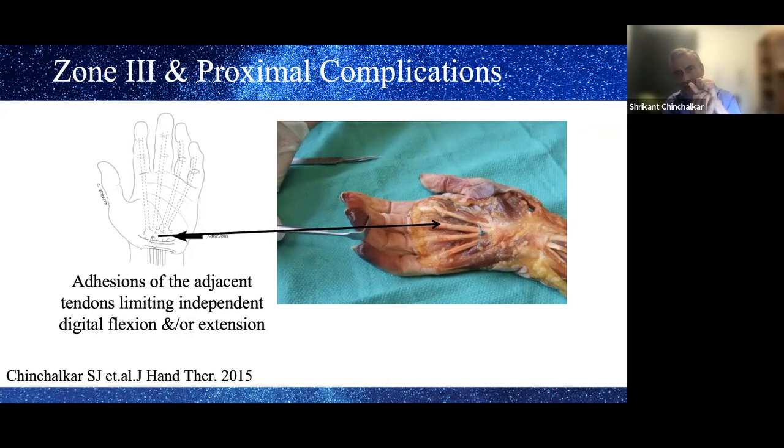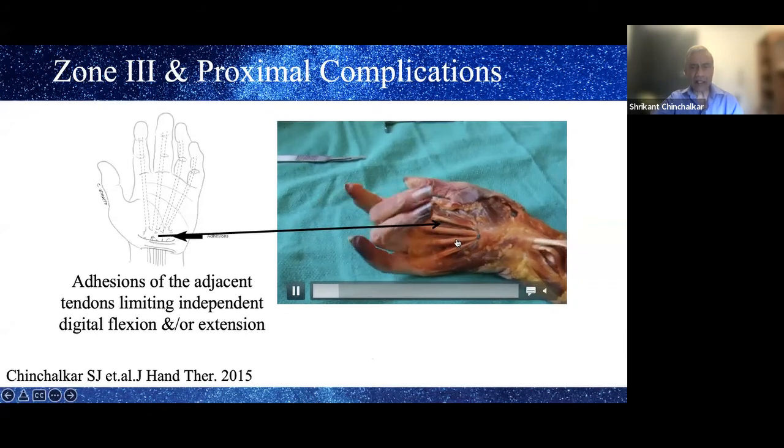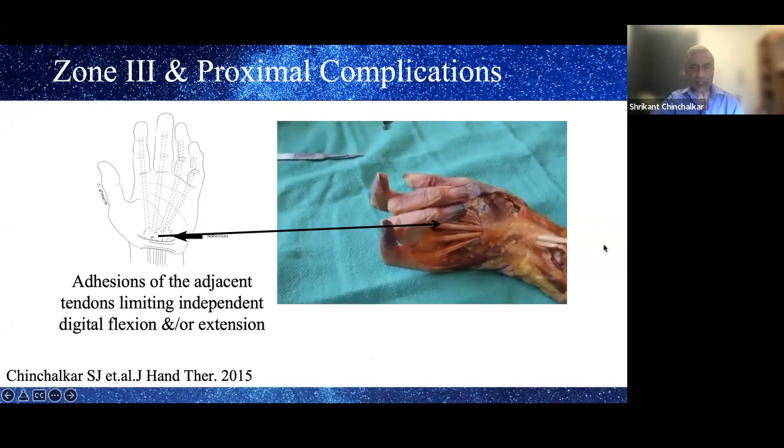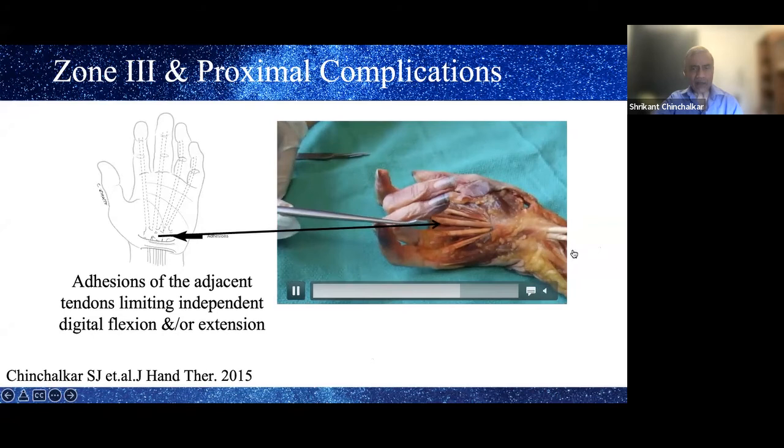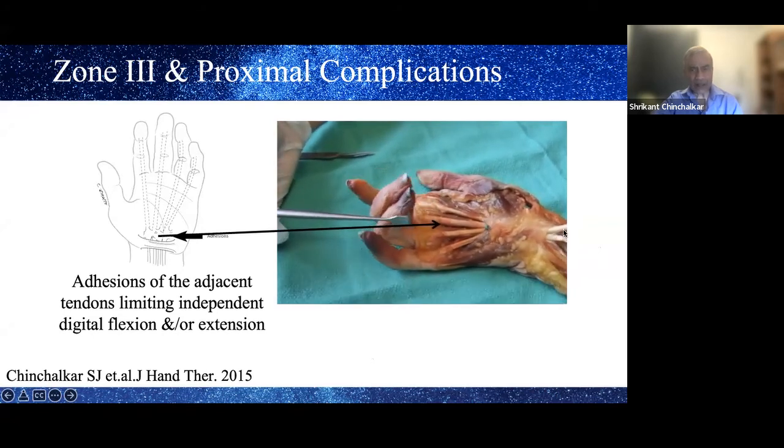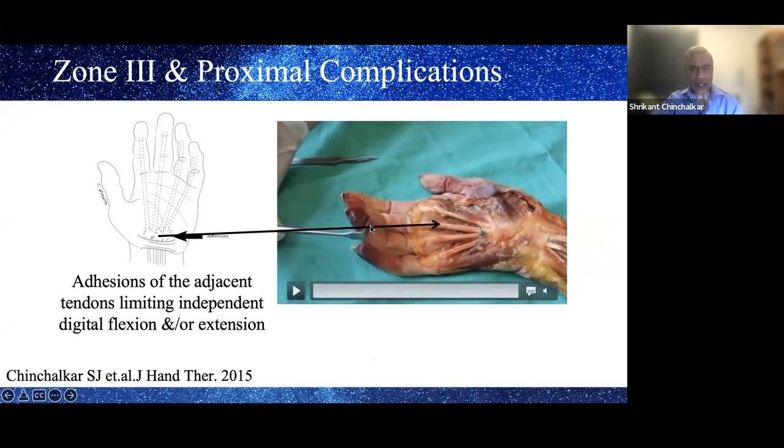So these fingers will become one finger, so they can open the fingers completely and close the fingers completely. However, they'll have loss of motion of one finger at a time. This is what we identified in our cadaver model by simulating tendon adhesion between ring and long. When we pulled on the tendon, ring and long had become one finger and the fingers flexed at the same time. However, when we were holding on to the long finger flexor tendon in flexion, we could not extend the ring finger at all.